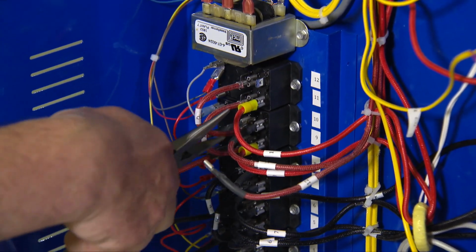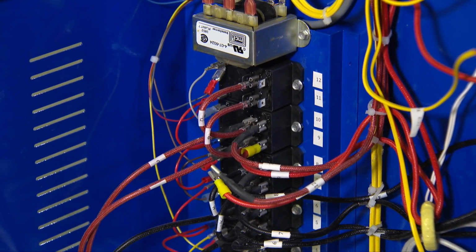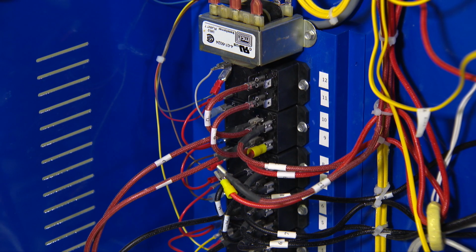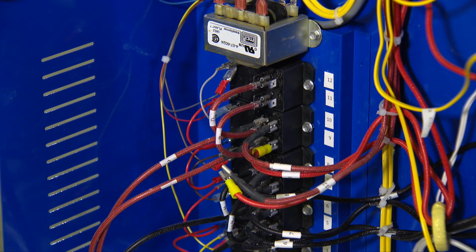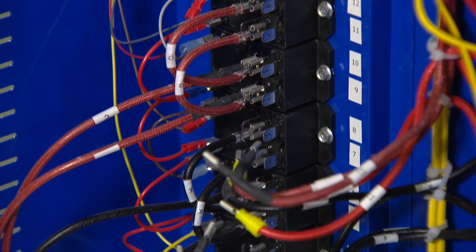Alternatively, you can use your small nose pliers to remove the wires that come off of the output side of the relays. These are the long wires that go from the relays to the element tails. In this case, there are 3 relays and 6 wires.